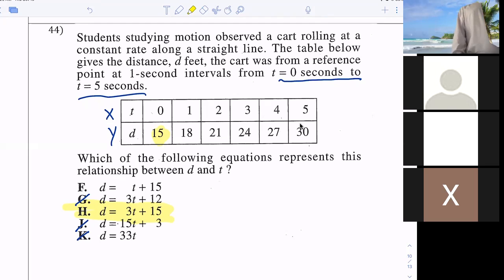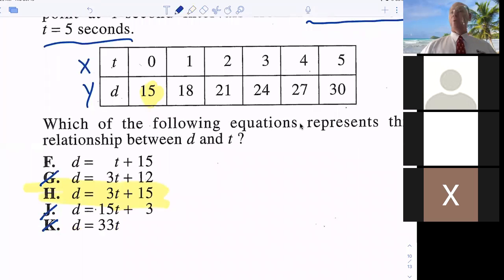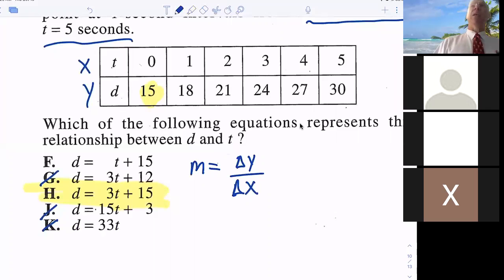The slope, what is slope? The difference between x and y. No. Write that down. Slope, M, is defined as the change in y over the change in x. That's what slope is. Now I can help you. You understand me? So the change in y, I went from 15 to 18. What's that change? 3. What's the change from 0 to 1? 1. That's why the slope has to be 3.